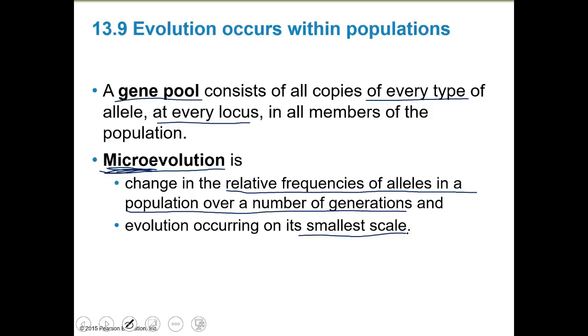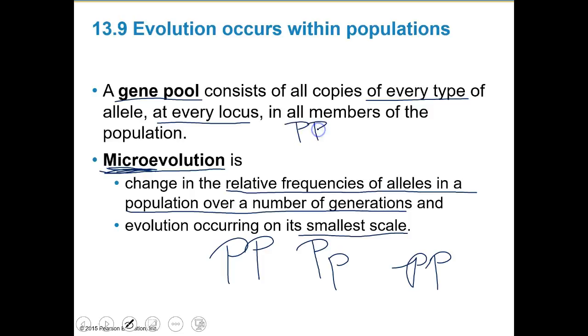So alleles, think back maybe to purple and white flowers. If we have purple flowers, maybe that's their genotype, maybe this is their genotype. Or if we have white flowers, this is the genotype, little p. So these would be the allele frequencies. Say my whole gene pool consists of 3 purple flowers and 1 white flower. It's a tiny gene pool here. These are all the members and all the alleles.